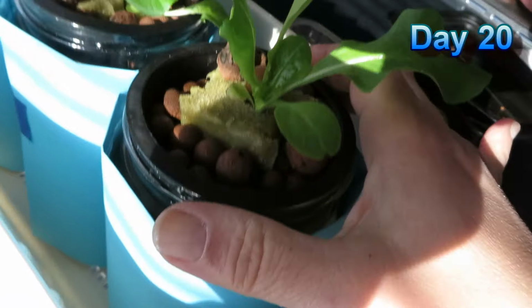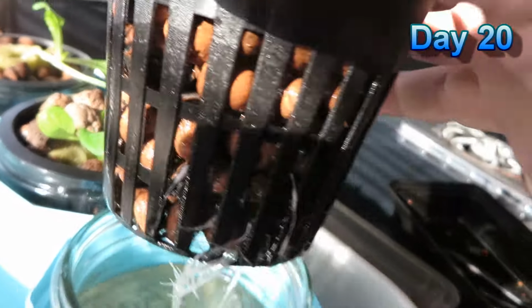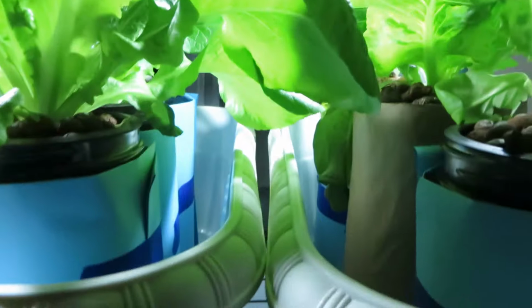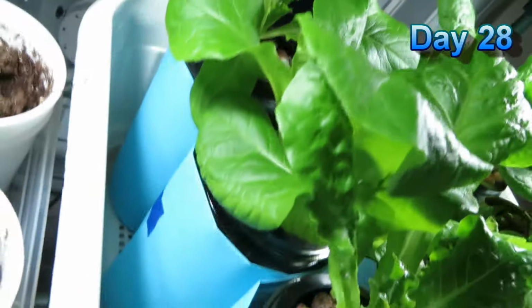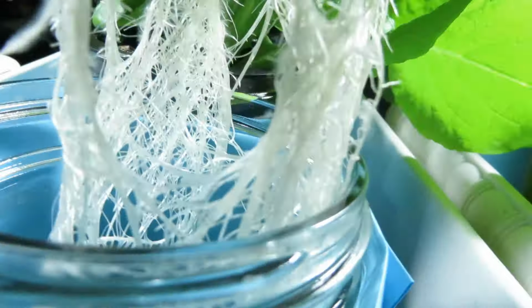All right, here we are at day 20, and we can see some nice growth on the lettuce plants. Let's take a look at the roots, and we can see they are really growing. Okay, now it is day 28. We are at 4 weeks, and the leaves are really getting much bigger now. Let's take a look at the roots. You can see really nice, healthy-looking roots, and they're nice and white. There isn't any algae growing that I can see.